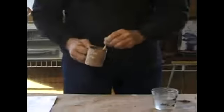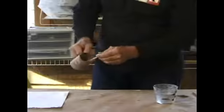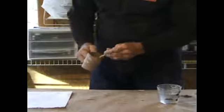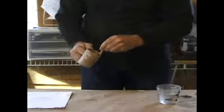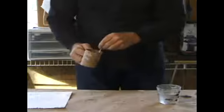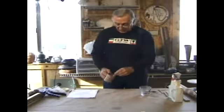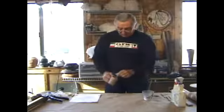So what you want by the time that you're finished here is not a real watery thing, which we have a little bit too much of there, but something of a thick, mucky, pasty, heavy cream type of substance. And what we're going to do with that is, as we make our coils and put our coils together, we're going to apply a little bit of slip between each one of them, particularly at the beginning and the end of each one of the coils.